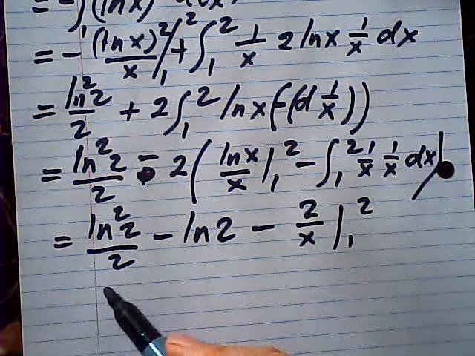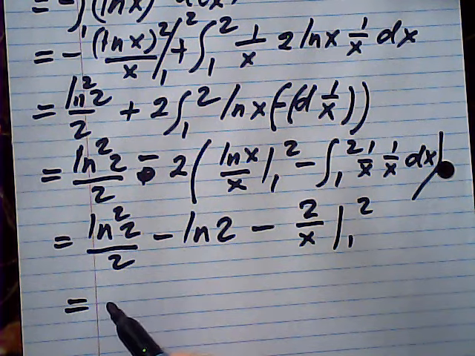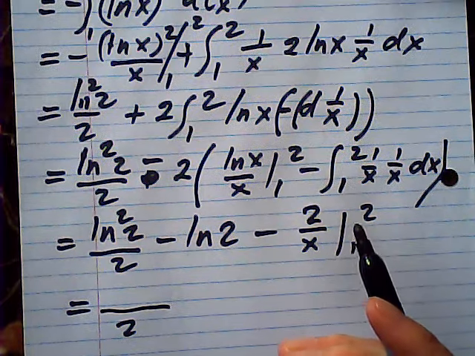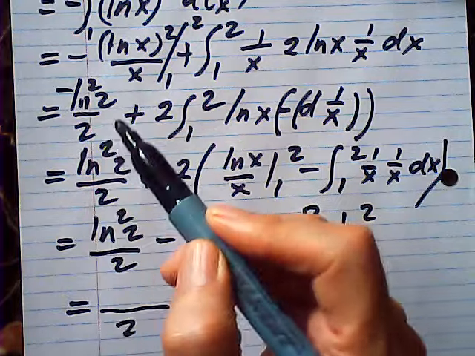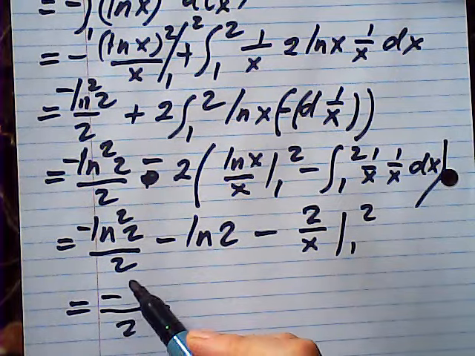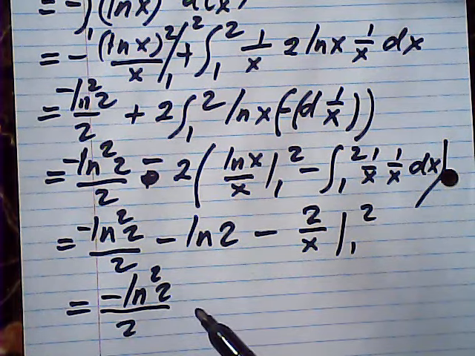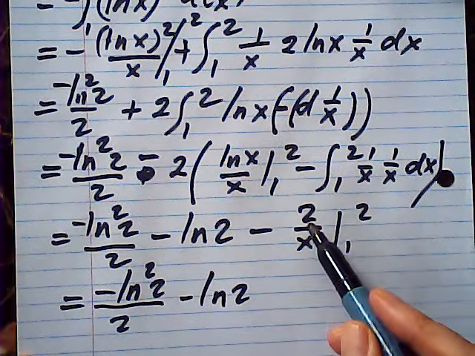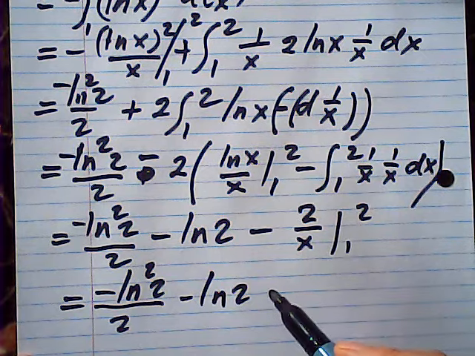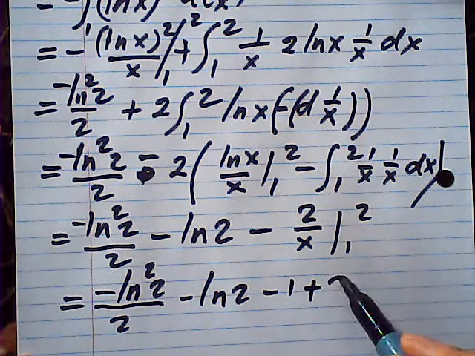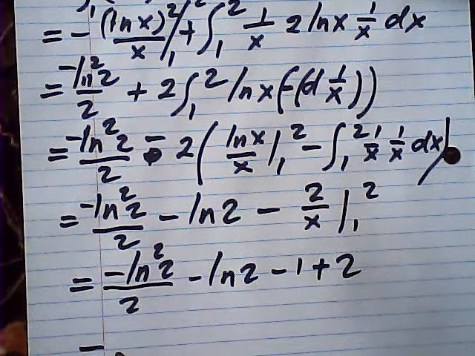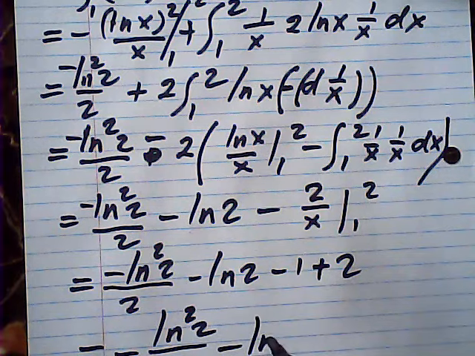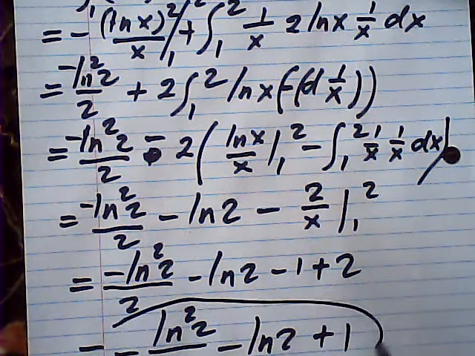x, okay. So, finally it becomes 2. It's negative, right? Negative. Thank you, log 2 squared. Minus log 2. This will be minus 1 plus 2. Minus 1 plus 2, right? Yeah, so, finally, this will be the answer, log 2 plus 1.